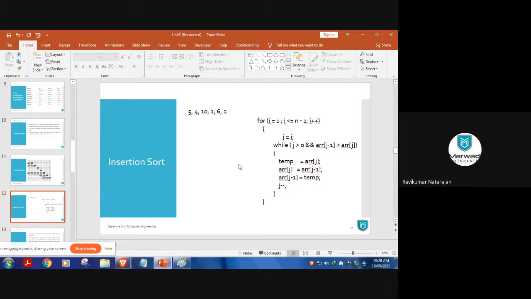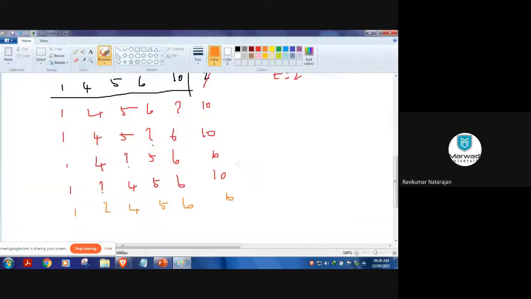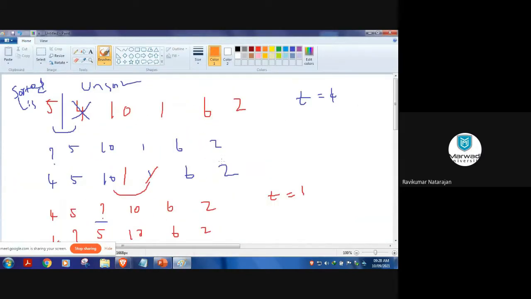So guys, are there any queries in this example? So how I'm performing insertion sort? Do you understand what I'm doing? First, you need to take the first element in sorted order. Then the rest of the elements you have to consider as unsorted list. Then you have to keep on, if the right element is less than the sorted element, then you have to move. You have to swap basically.